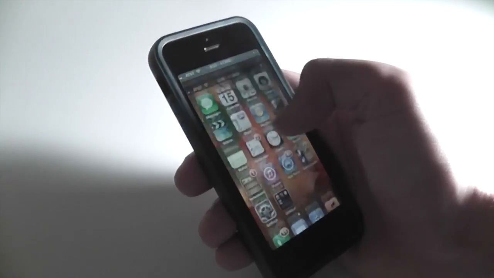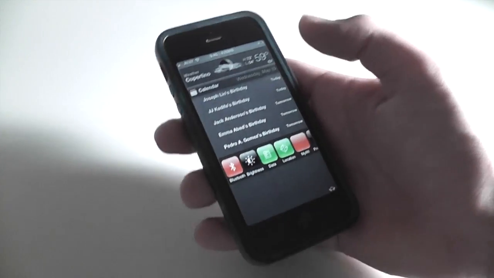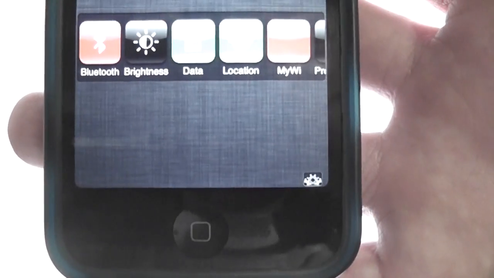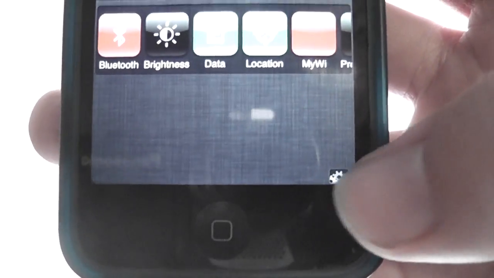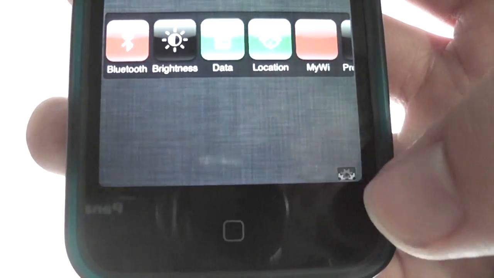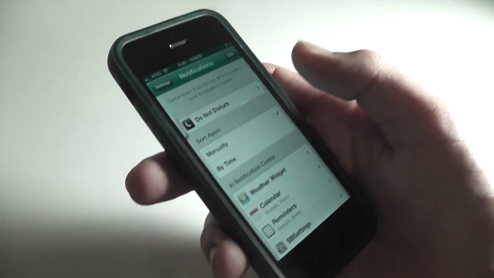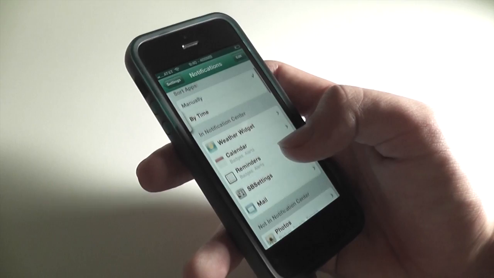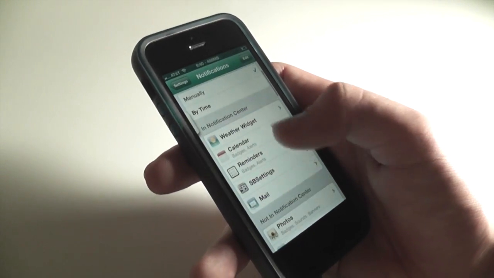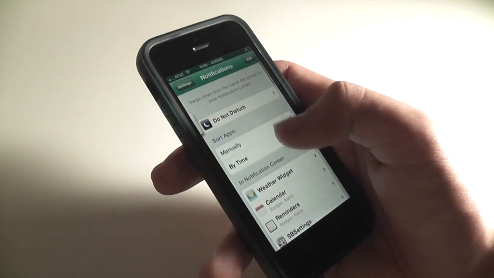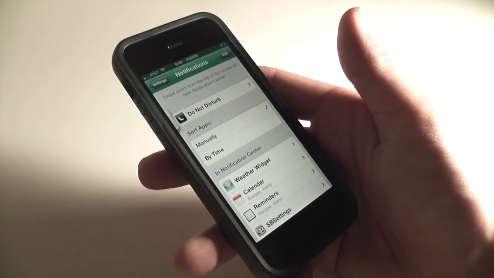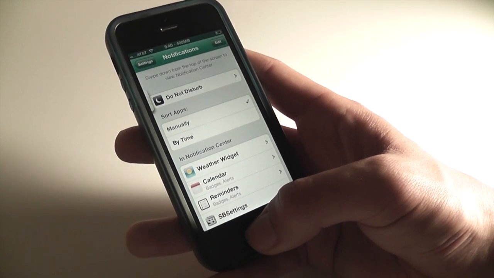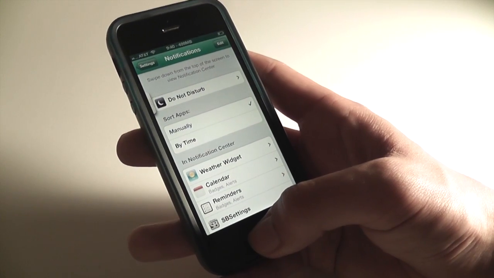This essentially adds that same functionality to the Notification Center in iOS, and you can see that now down in the bottom there we have a tiny little settings icon that when we tap on it, it will take us to the settings notification area. You can now select all of your different apps that are in Notification Center, sort apps by time, you can turn on and off Do Not Disturb, and it basically just gives you quick access to that so that you don't have to necessarily scroll back to the settings app, select notifications, and open that up.